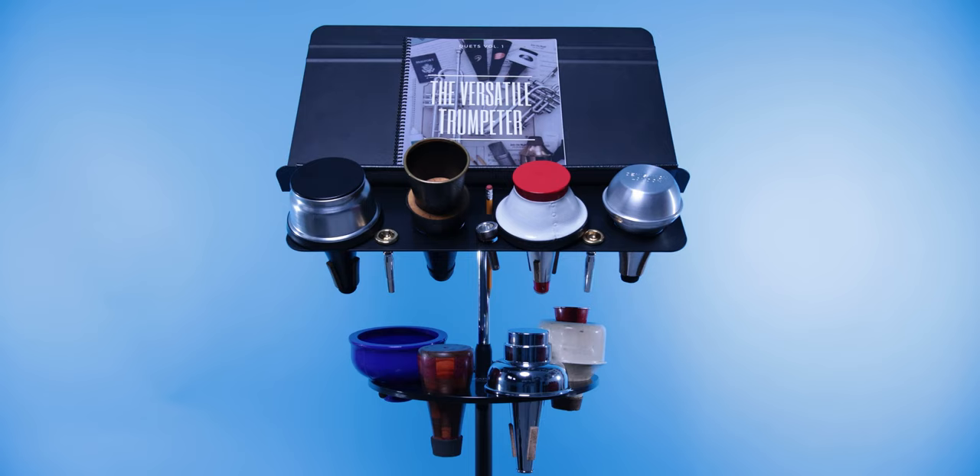I've had these for two weeks and I've had a chance to use them, and I got to say — the quality, I am really impressed with both of these. Very well built. They hold the mutes so well. I haven't had a single mute fall out. I haven't had any of the stands kind of slide down or do anything funky. For my studio here at home, I've got two mute racks now attached to my stand and I'm going to leave it like that. I may need to get more of these to bring out to gigs, but this is really just a great and well thought-out product — much better than any other mute stand I've used in the past.